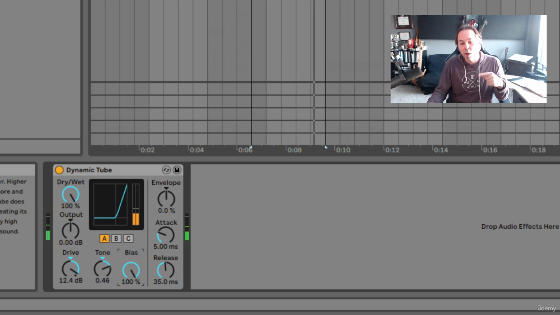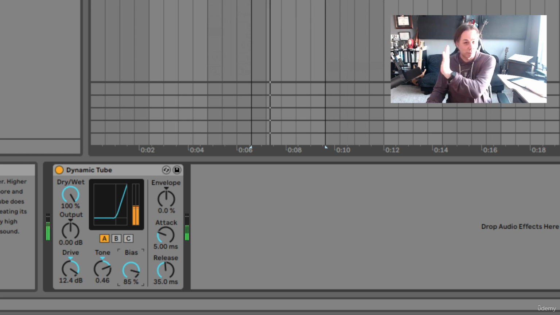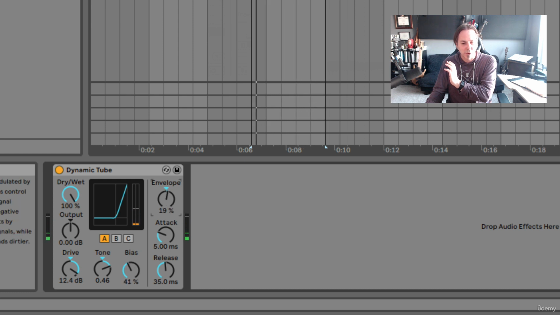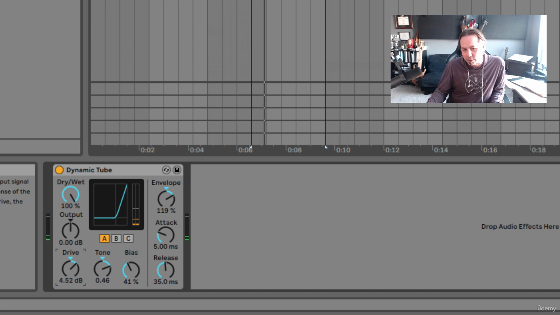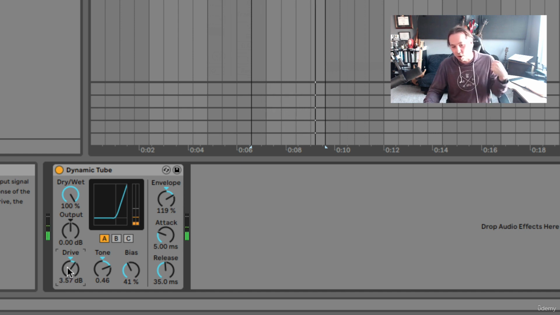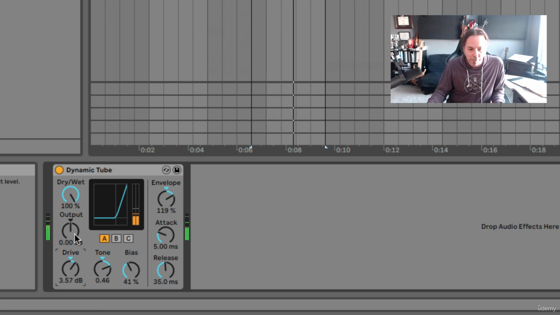You can hear that if we go way high with this, it gets all crackly, right? So we're pushing too hard. Okay, that's pretty good. We'll turn this up a little bit so that stays with it. Okay, I might pull back this drive a little bit. The drive is just how hard we're going to hit the tube. And then we've got a volume boost here.